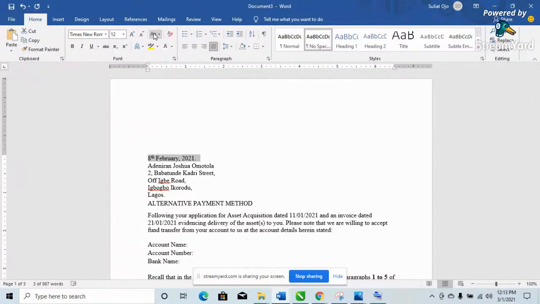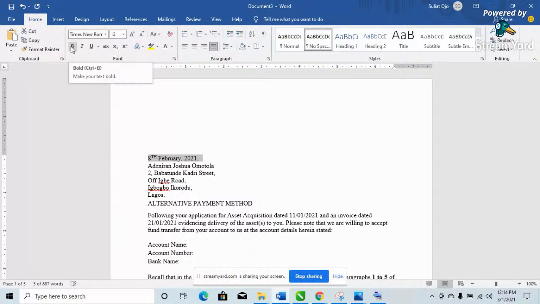Small letters. Then the last one, if you put it at toggle case, as you can see, this is showing like an arrow. So the head is in small letter, while the other letters are in what? Capital letter. So I'll go back to my sentence case because that is how I want it. It's not right. So I go back to what? Capitalize each word. And now it's okay. So again, using the 8th of February 2021, can come here.